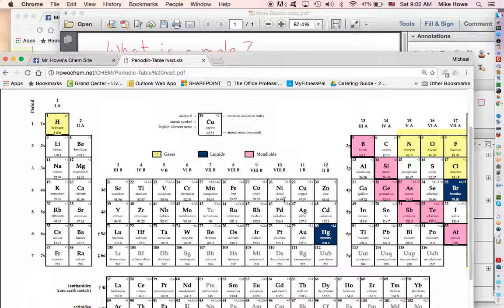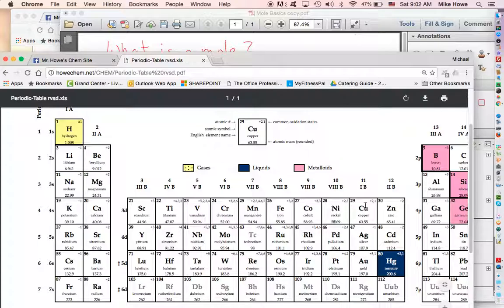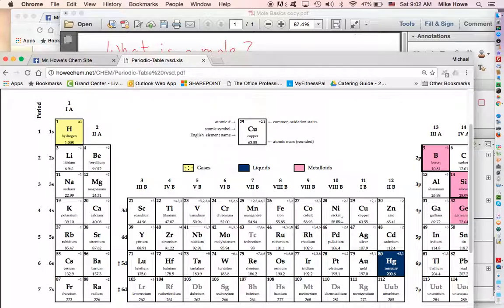So if you look at nickel, you'll see that it's 58.69. The whole number place would be the ones place. So we're going to round to this place right here. So you look at the 8, and you have to decide whether to leave it as an 8 or round it up. You'll notice that the 8 is followed by a 6. And the convention that we're going to use, the rules for rounding are, if the number that we're rounding is followed by a number that's 5 or more, we're going to round it up. And if it's followed by a number that's 4 or less, you round it down.